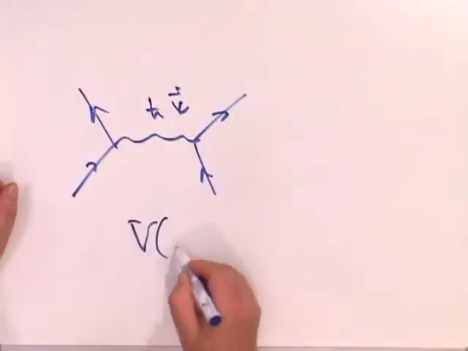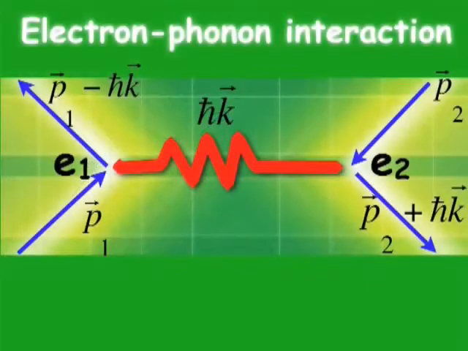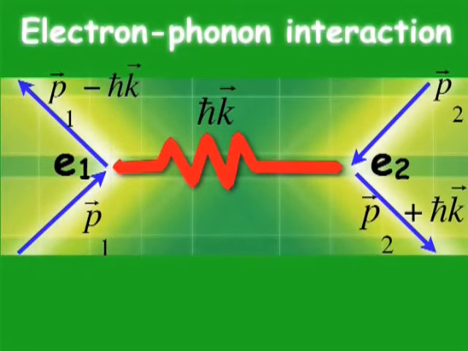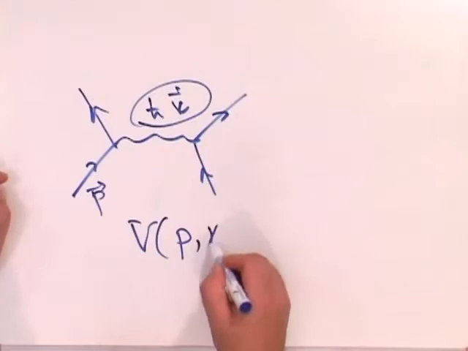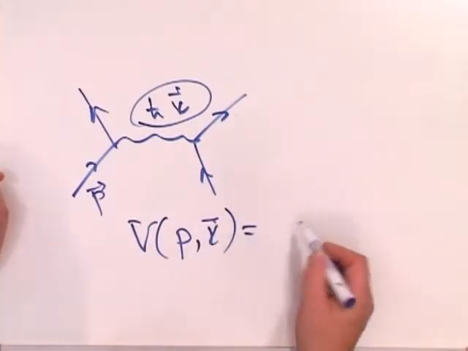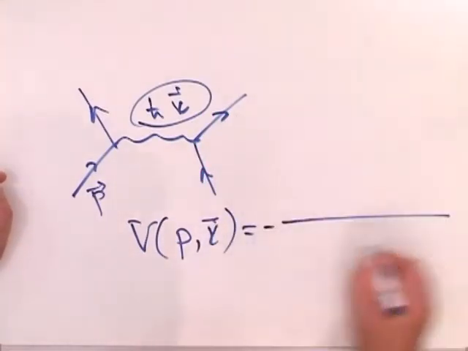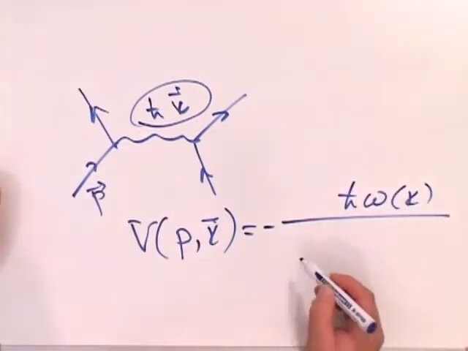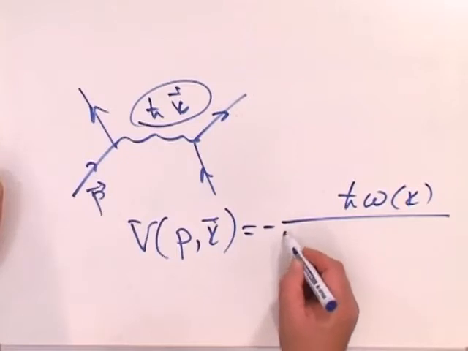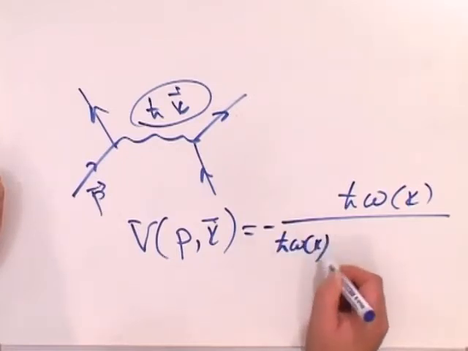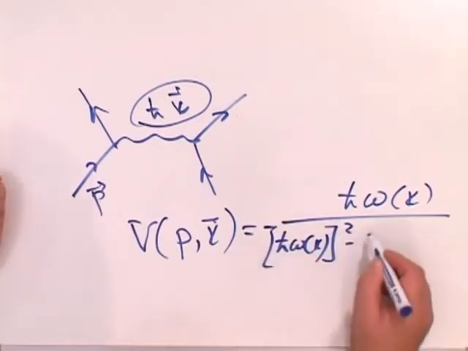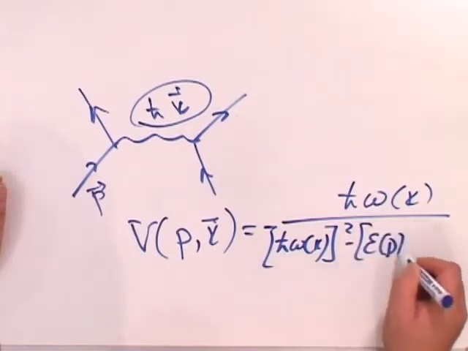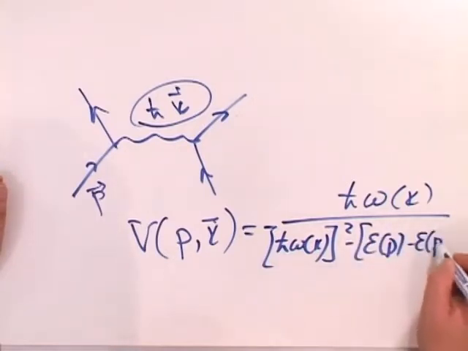And you find this interaction has a negative sign. A matrix element for electron with momentum p, which generated phonon with momentum k, will be proportional, let's say at least, as minus ℏωₖ, where ωₖ is the frequency of phonon, then ℏωₖ squared minus εₚ minus εₚ₋ₖ. These are electron energies in square.